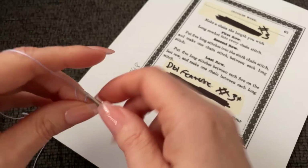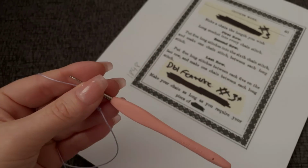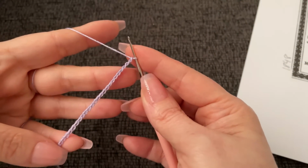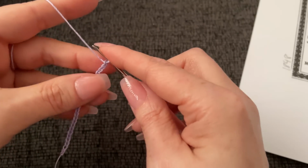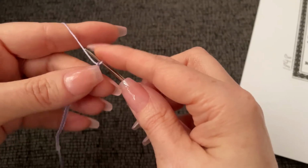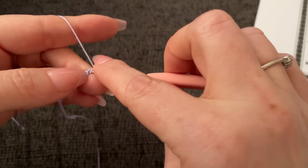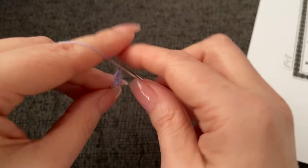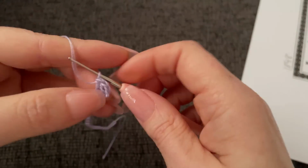Might not be long enough because this is such a small thread. 2, 3, 4, 5. I'll be right back. There's 25. It's not super long. I think this will be fine for now. We'll see. But since they want us to put a double crochet into every stitch, I'm going to add 3, 1, 2, 3, just to keep it 25 across. So of course, as you guys know, I work in the back bumps 1, 2, 3, and in the 4th stitch, I'm going to start working my double crochets all the way across. So I'll be right back when I get down to the other end.